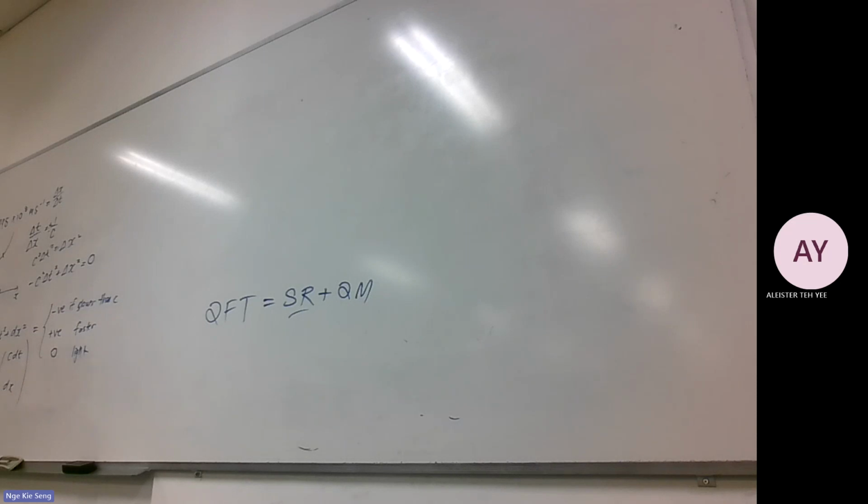To make contact with last week, this one is our element of the vector space, over, for us, just the real numbers. And then you remember what the dual space is. The dual space maps a vector into an element of that field, and currently the field is just R. So the dual space takes this vector and spits out the real number, which is this thing. So this is an element of V star, the dual space.